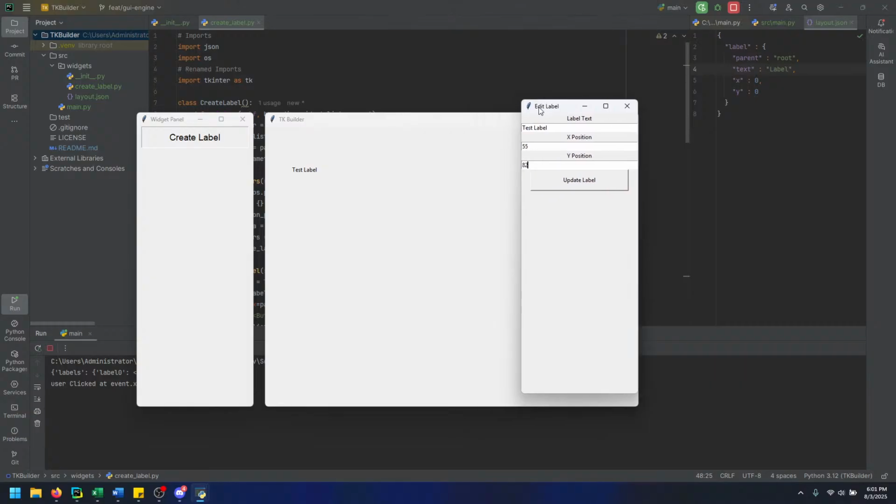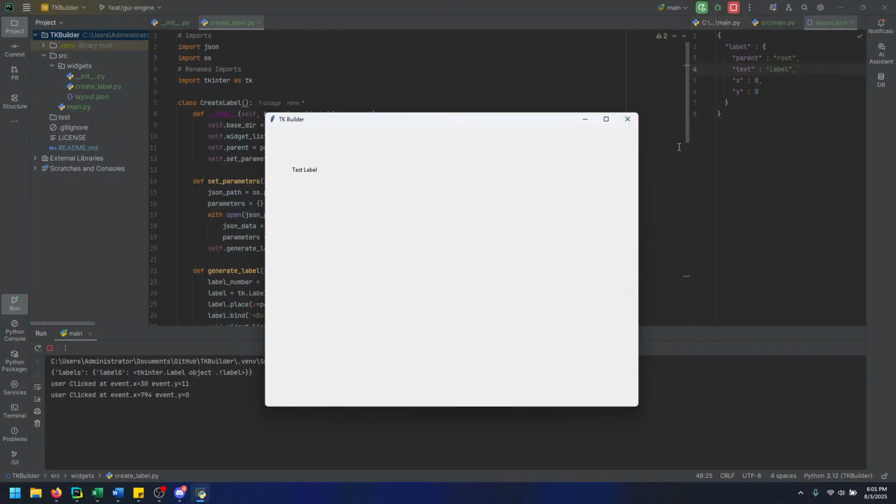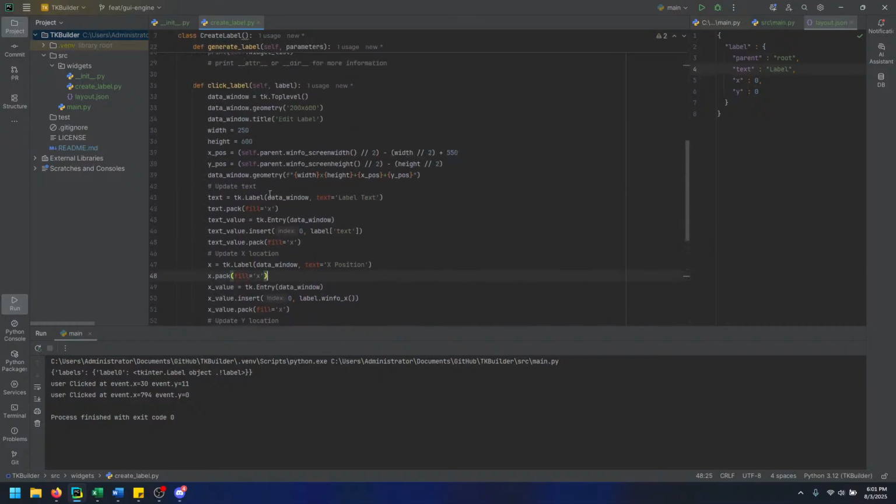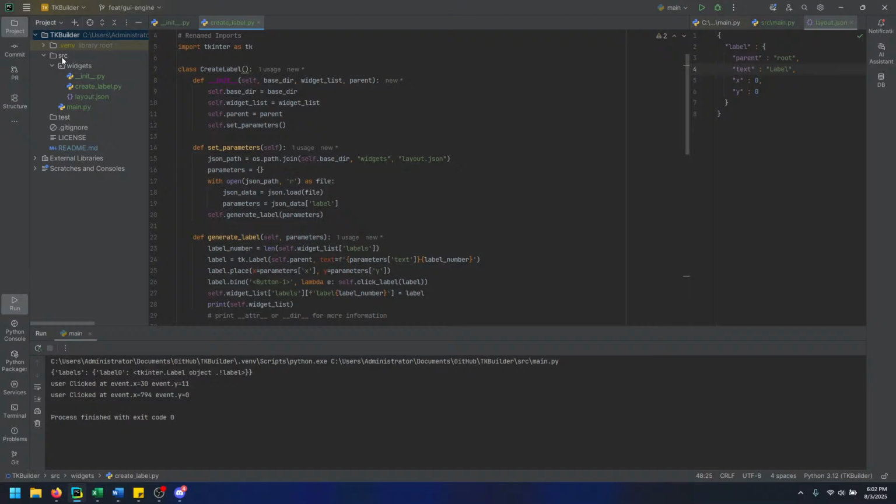I think I'm going to make this its own thing, that way I can hide and delete it as needed. And then I will get rid of the update button and make it dynamic.